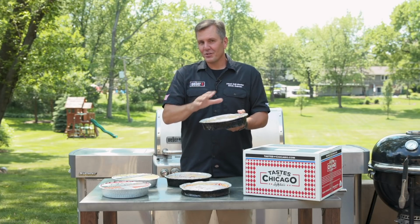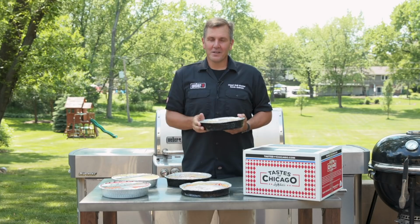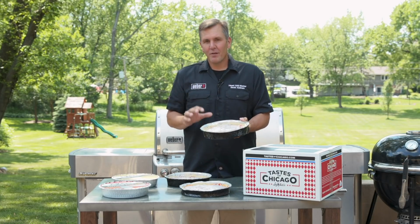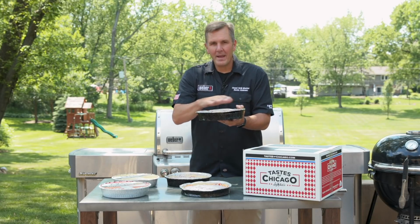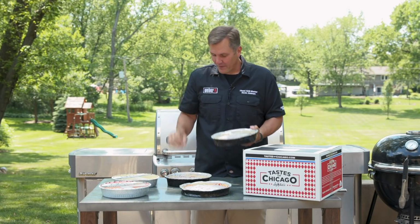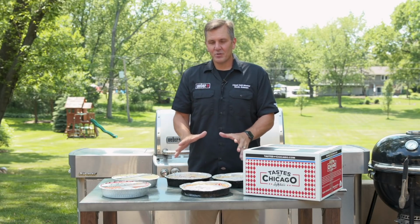Then if you get the sausage, you're gonna have the unique blend, which is the most ordered pizza at Lou Malnati's, and the sausage is gonna go down. Then we've got these beautiful plum California tomatoes that go on top to create that amazing sauce, right? If you order the pepperoni, that's gonna be on top. And then we have cheese. So you've got 3 types that you can order.